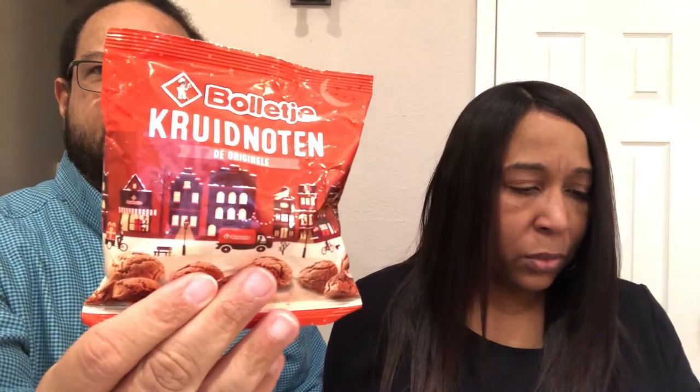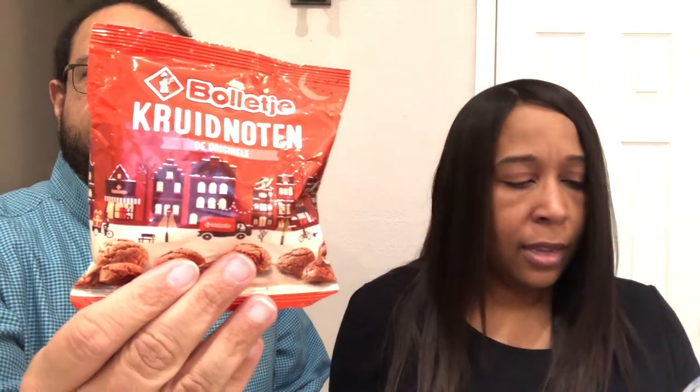Okay, what's next? Okay, so next up, we have a cookie from the Netherlands. Okay, this is better. It says crude, I think it's crude Noten cookies. Basically, it is a spice cookie, a Dutch spice cookie, kind of like a speculaas, as it said. Ooh, okay, a little cookie. Yeah, it's a cute little cookie. Cheers. All right, cheers.